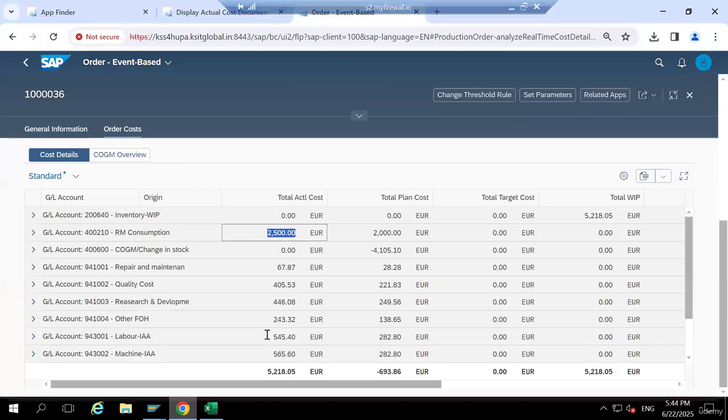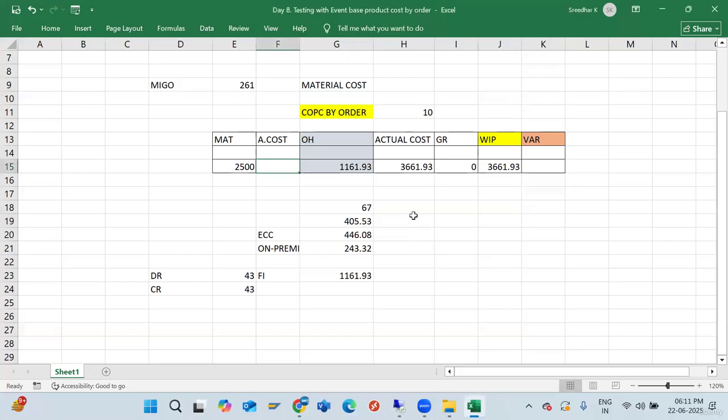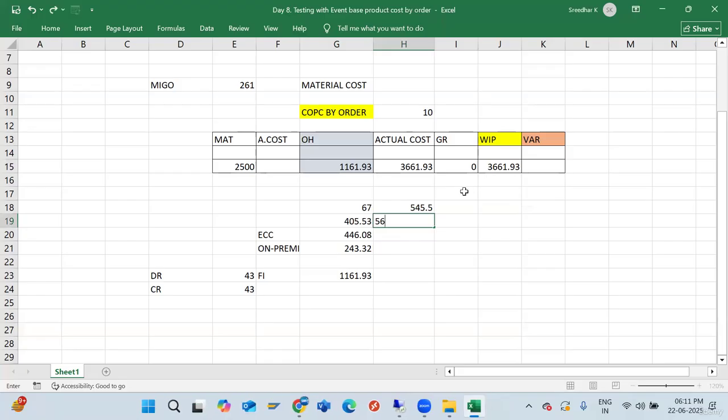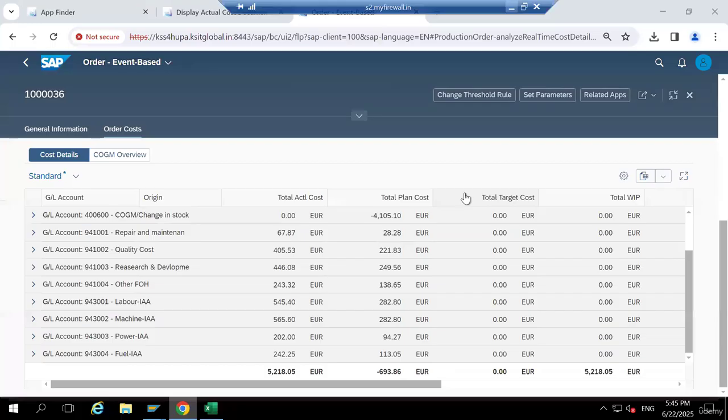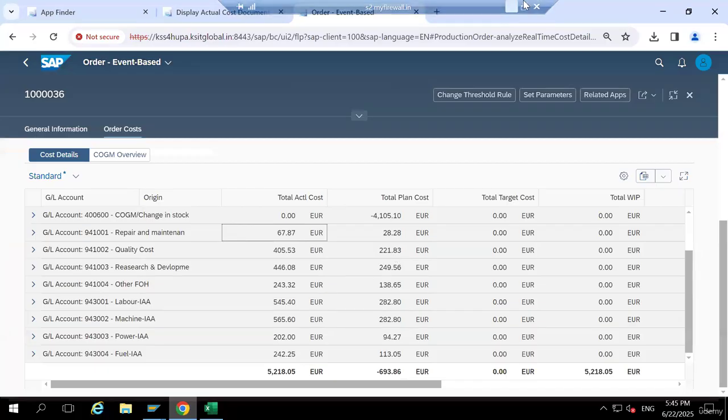Then what is the activity cost here? These four expenses. Labor 545.50 and 565.60. Next 202 and 242.25.